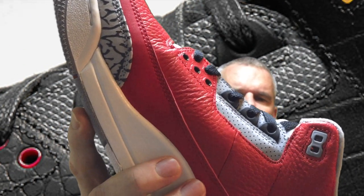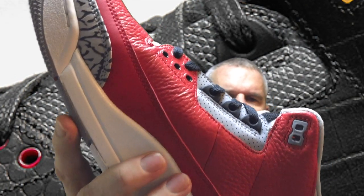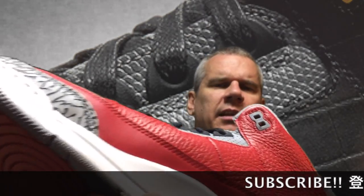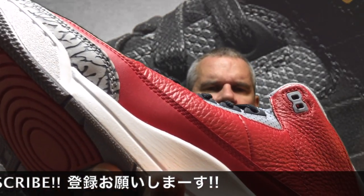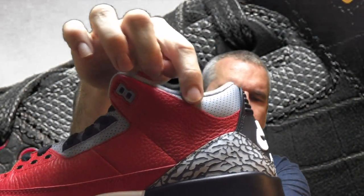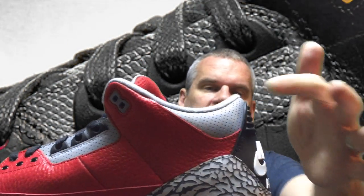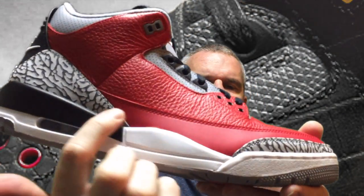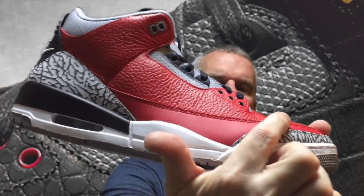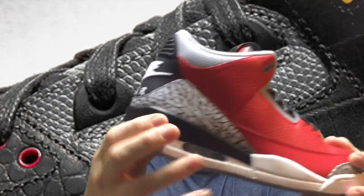And you can see on these guys that the lacing system is in light grey with a perforated effect throughout. So hopefully that's visible. Maybe if I tilt it like that, it catches better light and you can see that material. I'm talking about this light grey area here, and that's also visible around the back here, where you can see the perforated effect on the back of these guys. And just for reference's sake, the smooth leather on that lower part, and then the tumbled leather on the higher part, and then you've got the elephant print front and back.